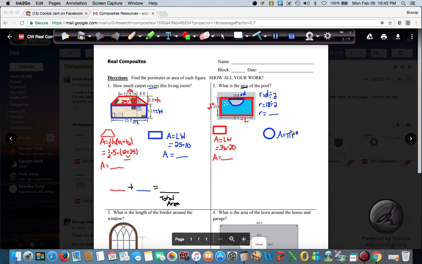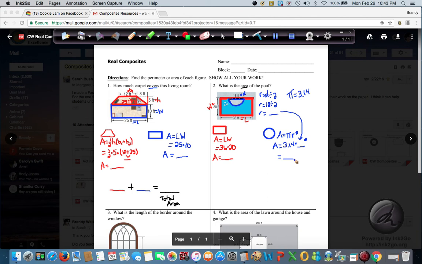And the other piece of information is pi. And remember, pi is always 3.14. And if you forget that, that's also at the bottom of your formula sheet, 3.14. So now we do a little plug and chug. We have 3.14 times my radius squared. And I'm going to let you figure that out, right? So this answer right here should go right here. So remember to square it first and then do 3.14. So then you should get an answer.